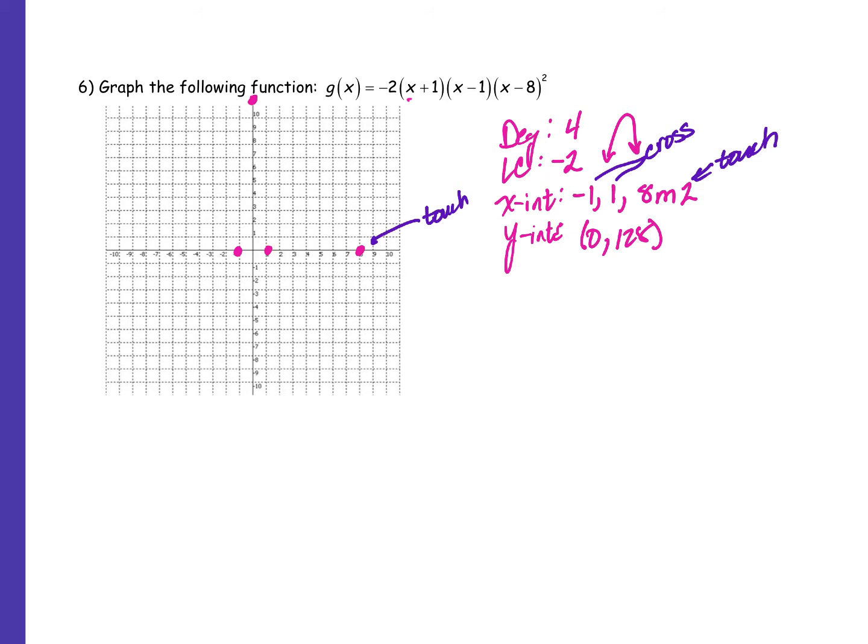It's an even multiplicity. And we talked about that yesterday when we were going over the list. If it has an even multiplicity, it touches the axis and goes back down. If it's an odd multiplicity, it crosses, and sometimes it flattens out before it crosses, but it does still cross. So I've got an even multiplicity, and I'm opening both down. So I'm going to start over here, go up, and then I'm going to go down, probably way down. Then I'm going to come up here, and it just touches here and goes back down. So my endpoints are both going in the down direction, so it opens down.